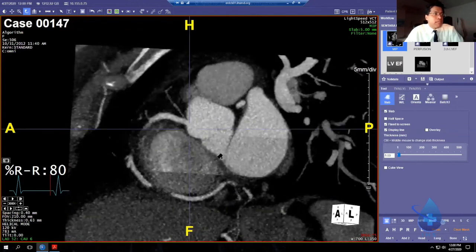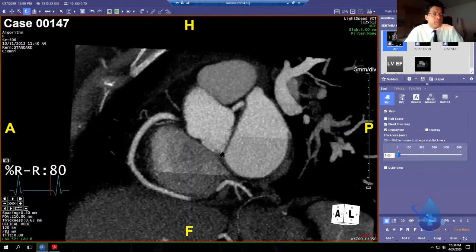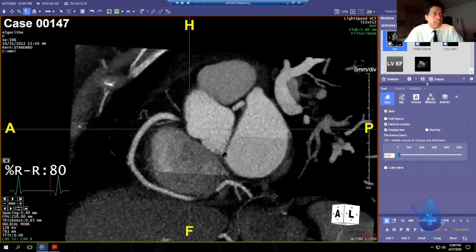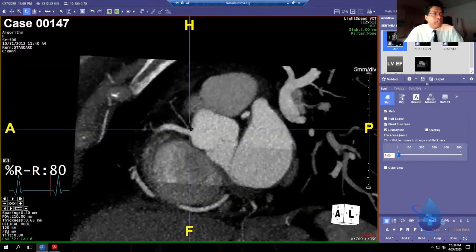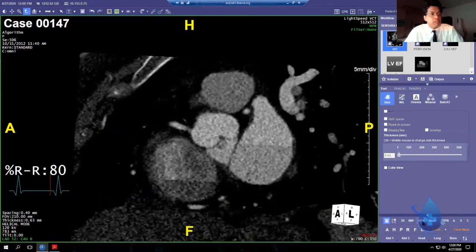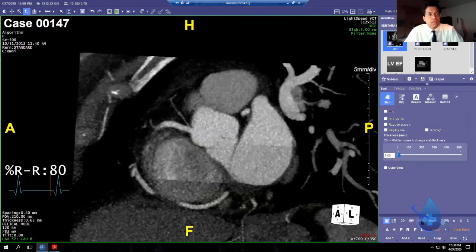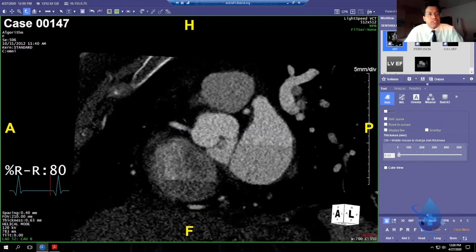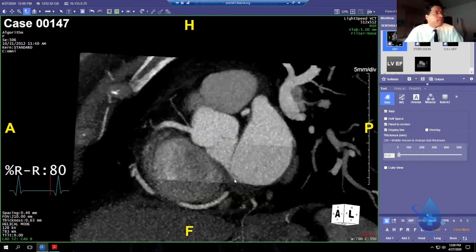So you have to read the coronary at a MIP slab of 5, but unfortunately, if it's a tortuous vessel, it's not going to come in all at 5. So we read coronaries at 5 millimeter MIP slabs, switching to MPR to look at the individual lesions when we find them.